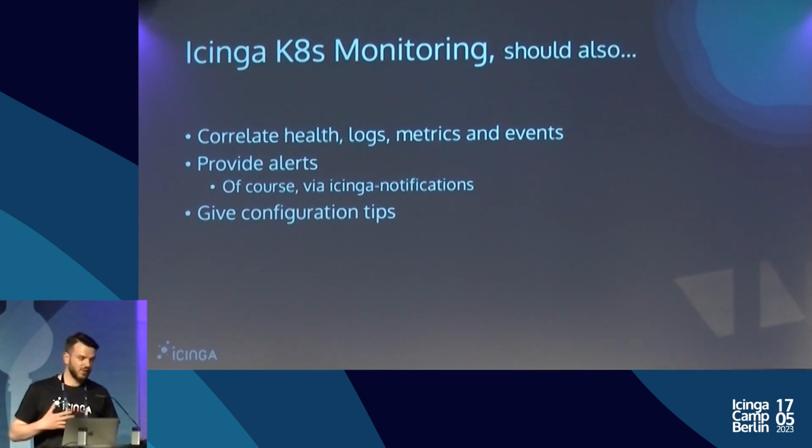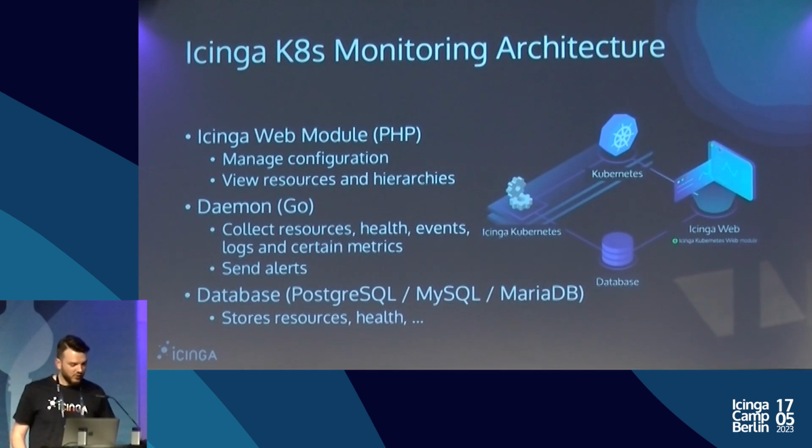But we could analyze the configuration and look for certain points which are common, since many people make mistakes with Kubernetes and there are so many resources about failure stories. We can build all that knowledge into configuration and correlation checks and give tips and alerts at the same time. So what do we have?